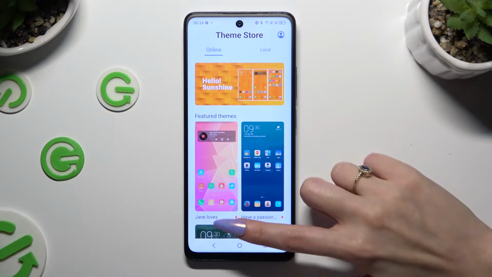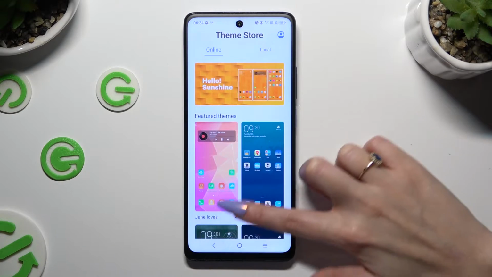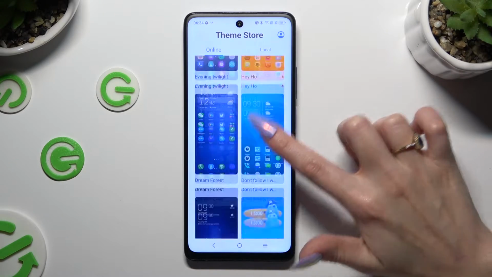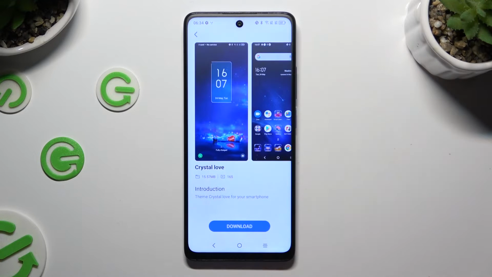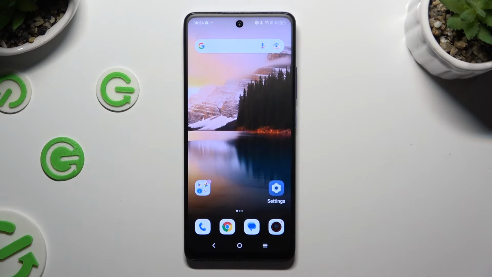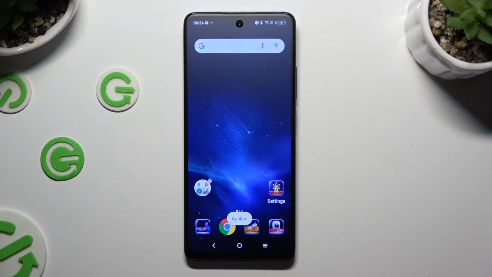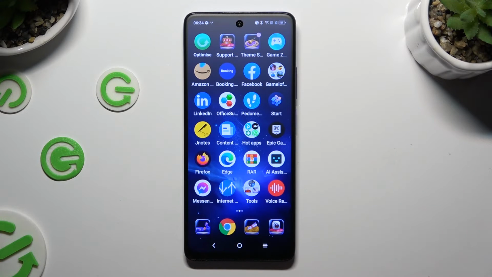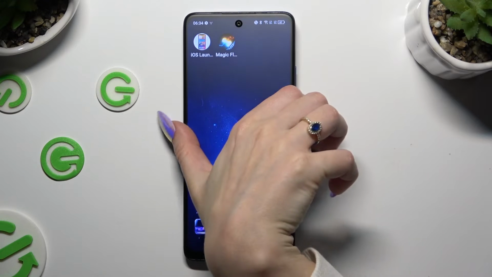When you're ready, scroll down and click on the best theme for you. Then tap on Download at the bottom. And last but not least, click on Apply. So when I do that and go back, I can see that theme of my device has changed.